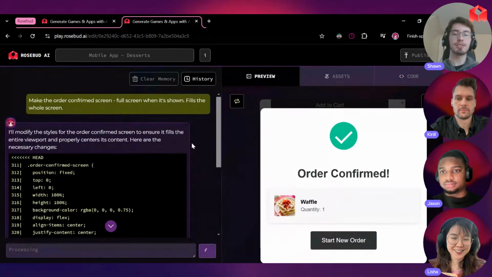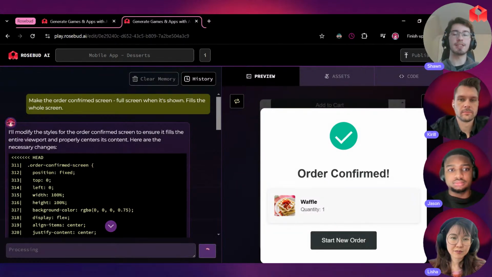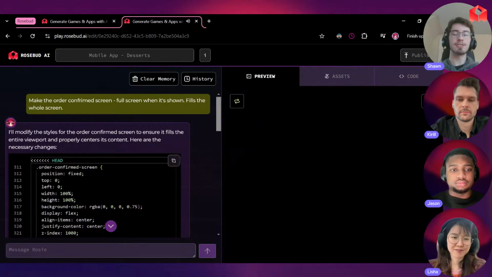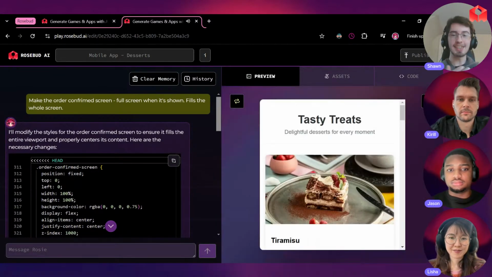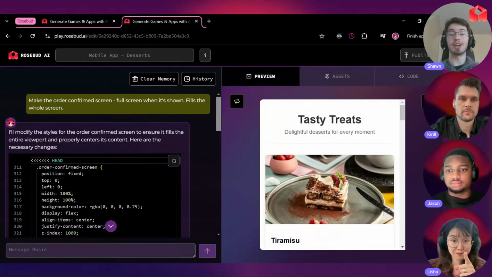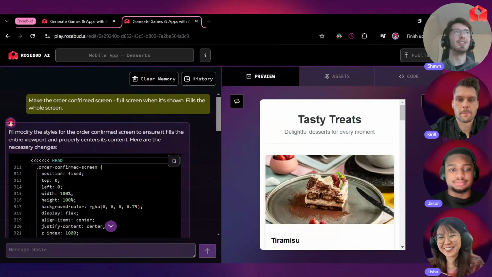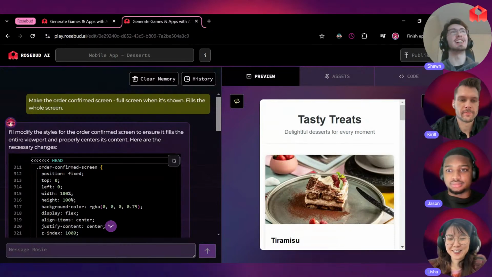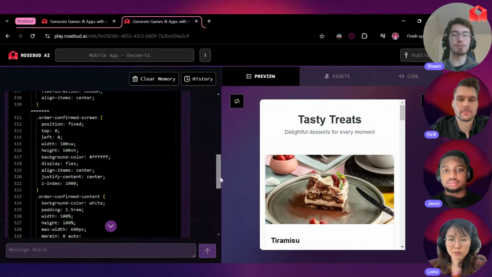We have to remember that Rosie isn't seeing what's on the screen, not yet. With that new feature, you could just screenshot what you want, and Rosie sees that, so you don't have to describe every little bit of detail, and that would make everything so much easier.